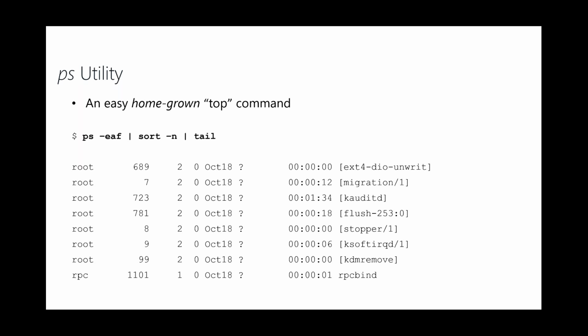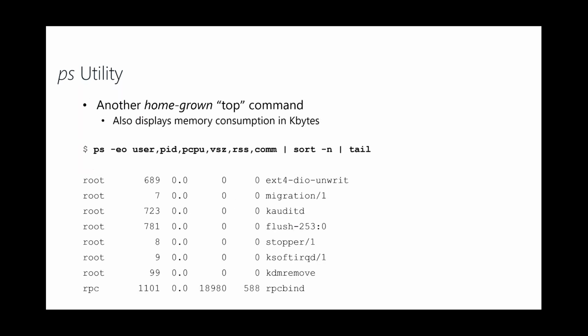With the PS utility, I've created almost my own version of top. I'm going to see this, and it's going to keep tailing. It'll update on a regular basis for me, and I can monitor this as it goes along. You can do this different ways. This command here is doing something very similar. ps -eo gives me the user information. I've asked for the PID, the CPU usage, the size of the array, and the command information. Again, tail it and just keep giving this information to me. So keep in mind, there are different ways that we run different commands to answer very distinct questions for the problems that we're facing.